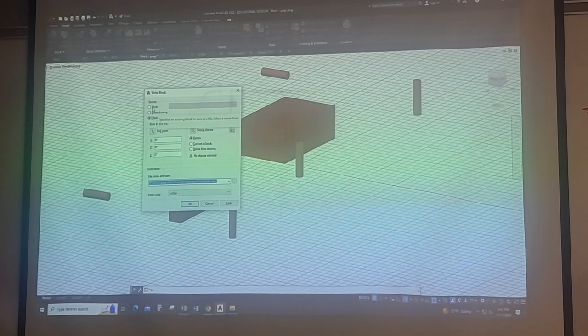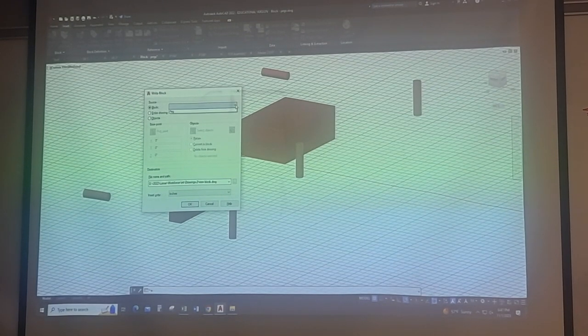We can select a block, in other words, a block that we've already got inside this drawing, which is the only one that we have. When I pull down that menu, you see it is the peg. So if we made it inside this drawing and we want to make it accessible to Mr. Big Shot when they come back from lunch, or Miss Big Shot, we can still take it from here and put it on the server. But it's easier, or better in my opinion, if you do it from Jump Street. So we can tell it that we want the source to be this entire drawing, or we can tell AutoCAD that we want to select the objects that we want to place in that block.